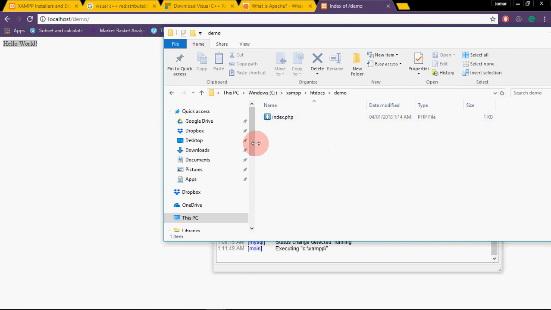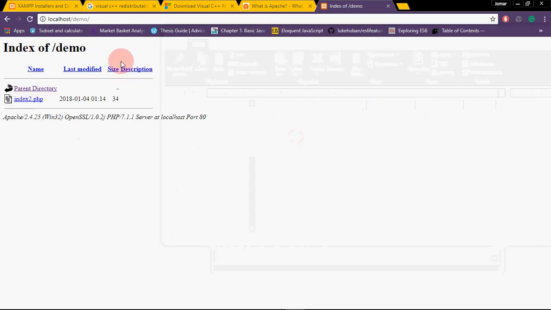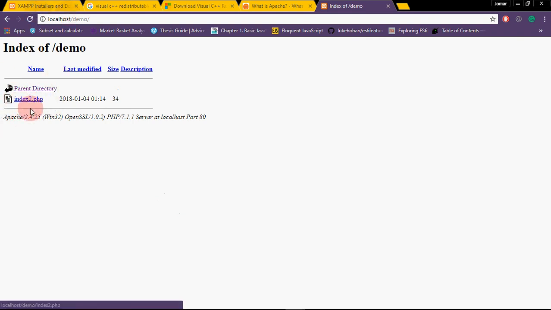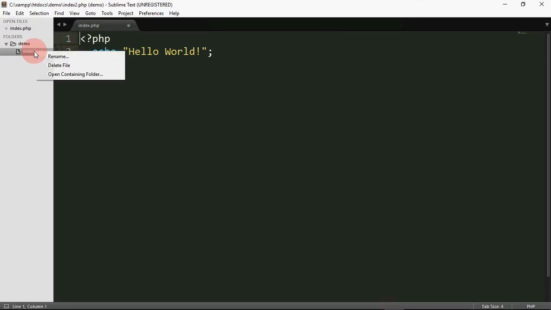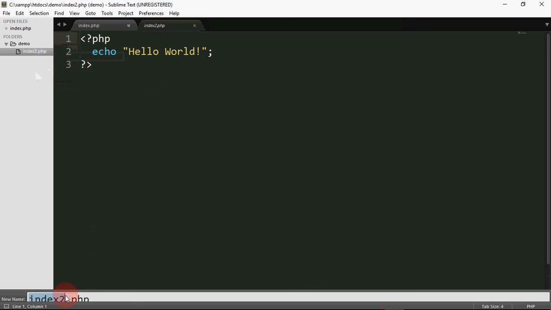It goes straight to it. So whatever index file that we have, now let's test what happens if we delete the index from our file name. Once we do that, notice that it will not automatically load. So that is also the essence of why we put index in our file. Any file that has the name index will be automatically processed. Now let's just turn it back to index.